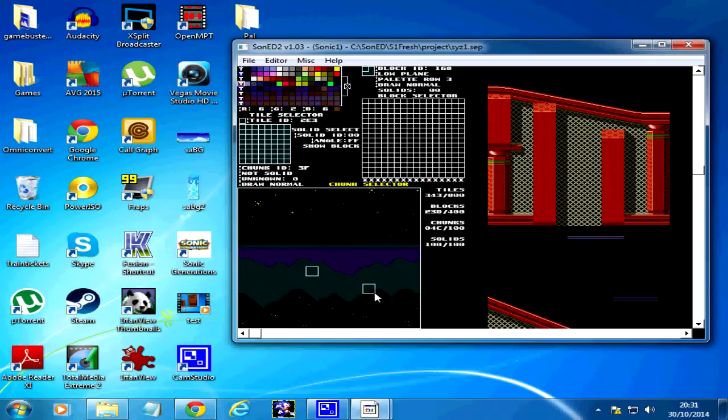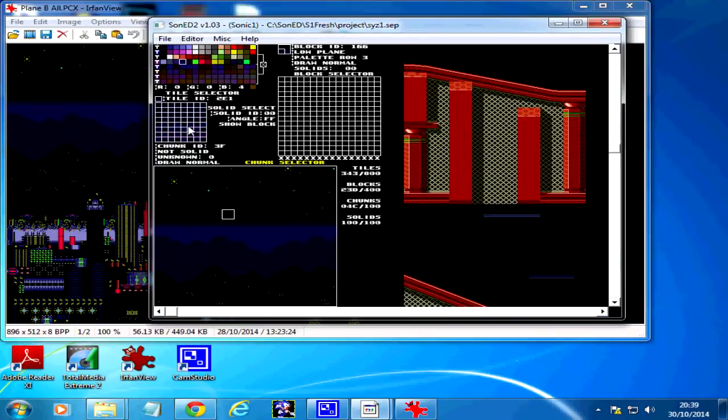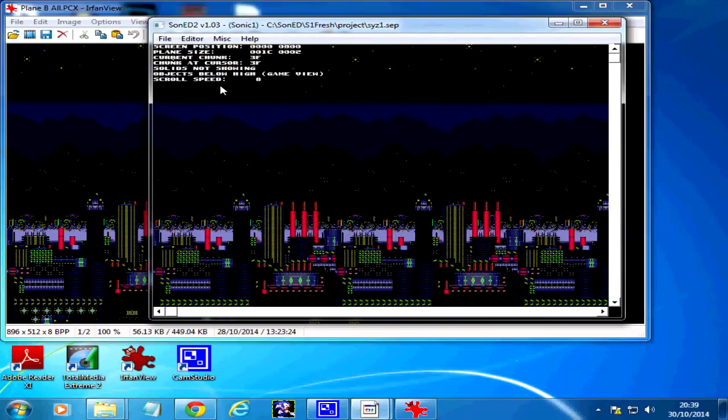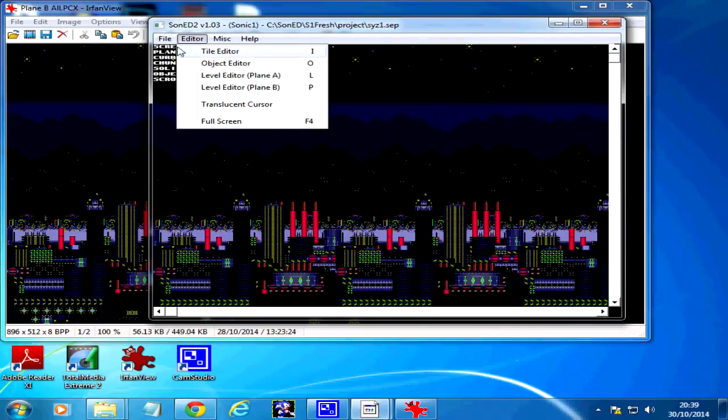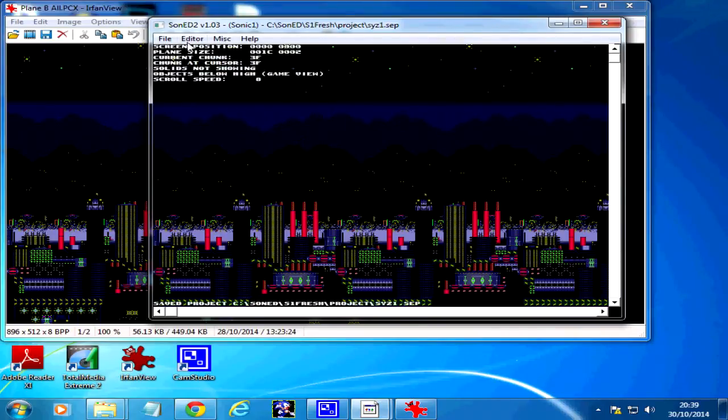So what we're going to have to do is change it so that it doesn't basically use this color. Because it's very simple, this is basically a repeated tile. So if I change one, it's going to change pretty much all of it. And then that's all we do, guys. We don't need to do anything like we did for Spring Yard Zone. Not Spring Yard Zone, so Green Hill Zone. We save it. We have done everything.